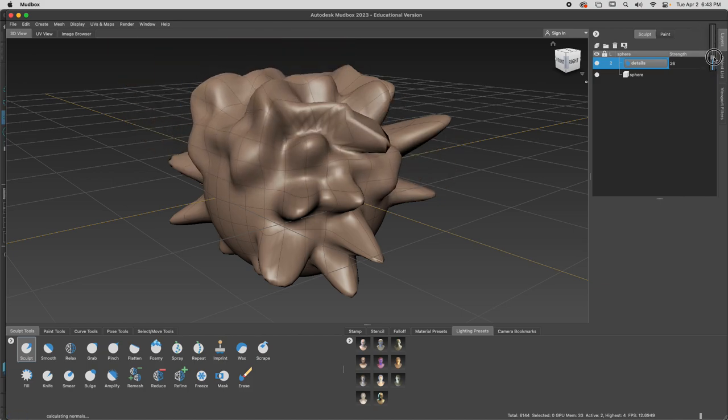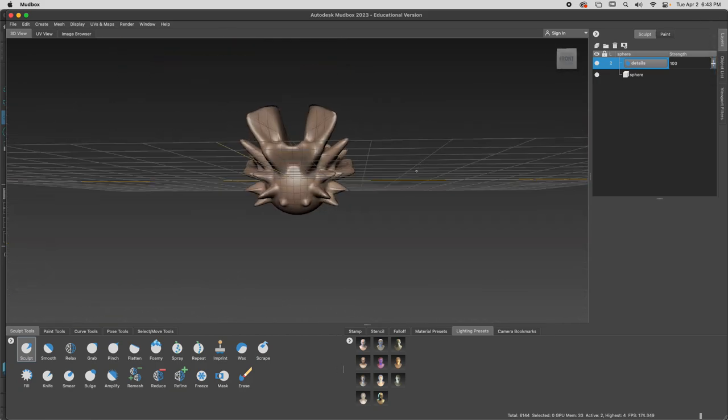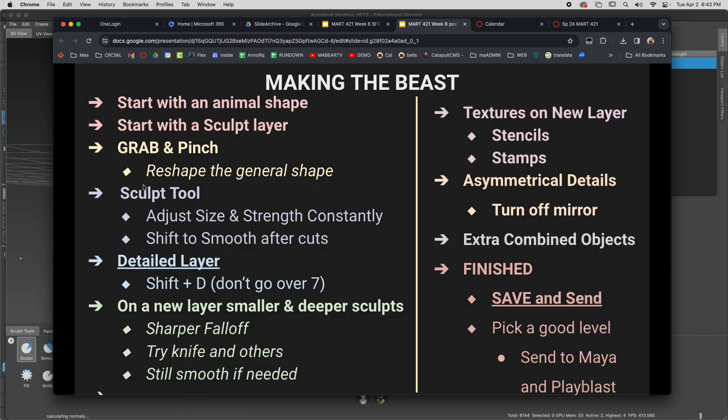So I was sculpting on 10% with that layer, and then I crank it up to 11. And if I don't like that, I can just drag it or hit trash, and I'm back to my original sculpt. So what I wanted to point out was we're going to do layers. Our strategy is going to be, the base layer is going to be sculpted.